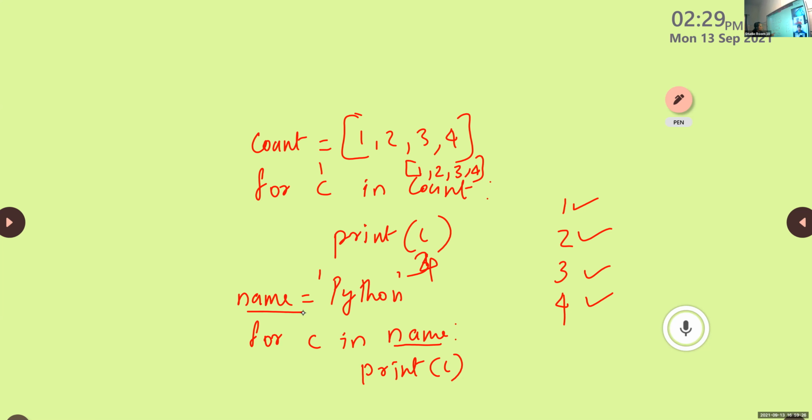In the previous question, we just typed the name Python here. Instead of Python, first I assigned the word Python to name. After that, I'm using that variable name here. The meaning is the same. Here the content is Python. So first it will take P into C and print C, that is, it will print P. After that, Y, then T, then H, then O, and then N. Okay. So this is another option for writing the string statement.